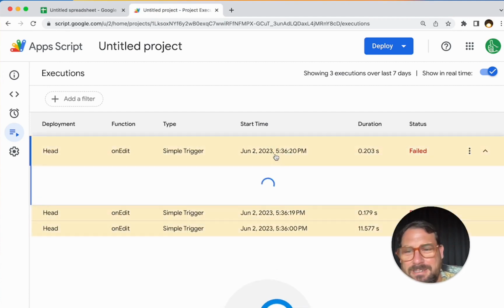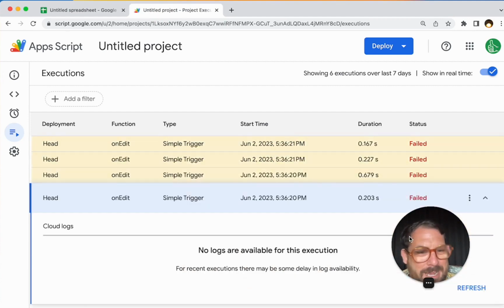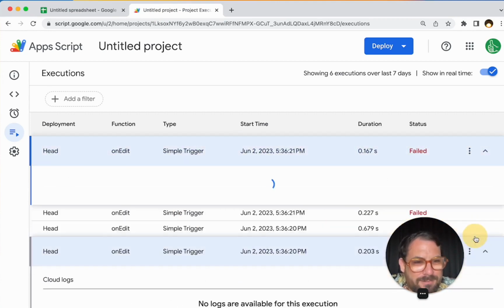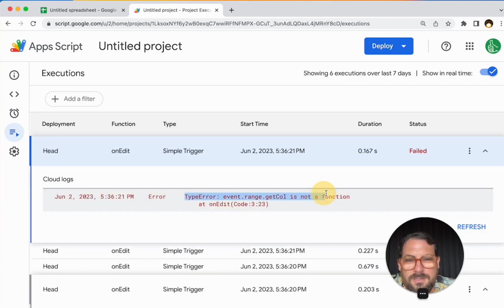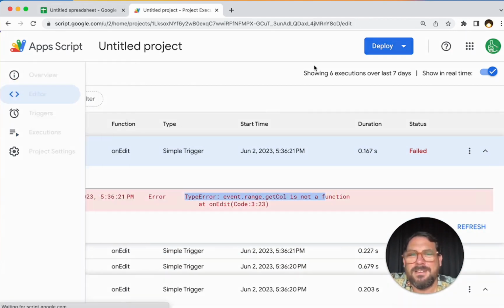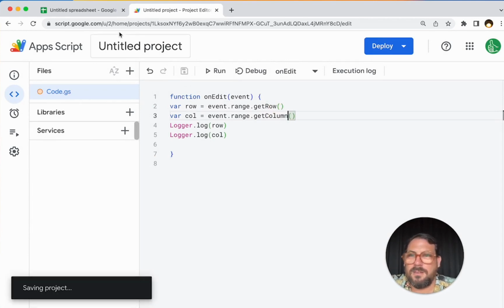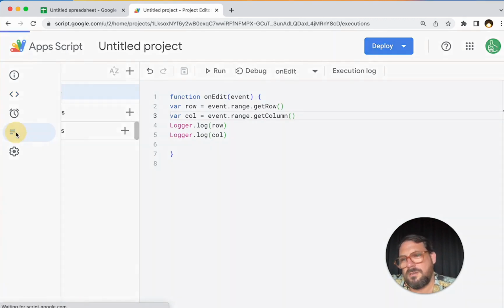And we failed. What are we failing on? What is going on? This always happens, right? We'll see what our failure is. We'll see what we've not logged or something. Let's refresh. Right. Oh, I might have typed that in wrong. That's supposed to be column. Great. So, yeah, of course, getCall is not a function. Whew.